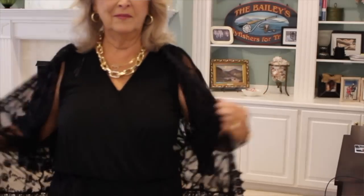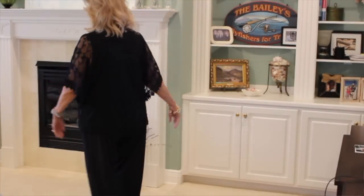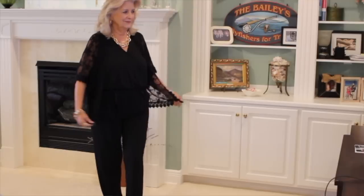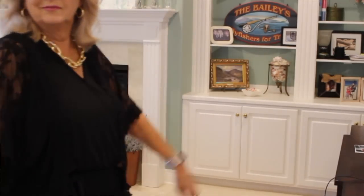The last thing still has the tags on it — I've probably had it since before COVID but never worn it. It's just a little short kimono from TJ Maxx, by Monteau Los Angeles — M-O-N-T-E-A-U. It's short, black, sheer with black roses, and a little short sleeve. It was $19.99. Other than that dinner jacket, none of these were expensive at all — but you wouldn't know it. After showing you all the tops, I'll do a little fashion show at the end of the video so you can see me actually modeling them with this black jumpsuit.